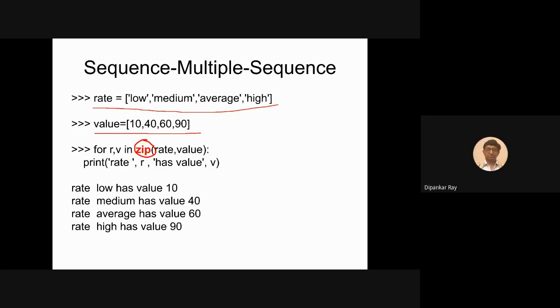Now you got an idea of what is zip, no? What is zip? So zip takes element wise, position wise element from both the lists, and after clubbing these two, it gives a key value pair list, no? Right? So you can think how you can use it in your work. So you are having two lists, and you want one-to-one correspondence. Then you can use zip, right? Anything, and this can be anything. Rainfall to mineral exploration, anything.